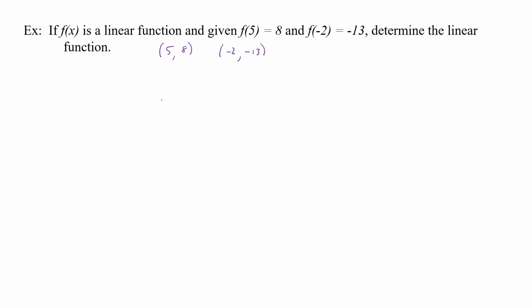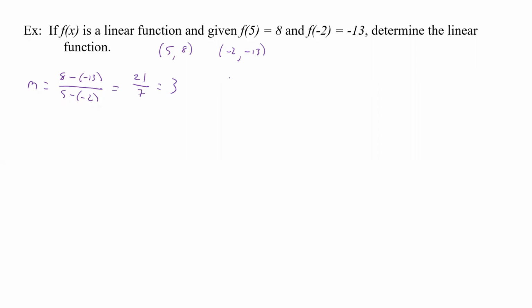But if we look at it, we can do our slope formula using our functions f and our values of x, or we can use these points here. So basically it's going to be your f of x2. Now, which one you use as x2 and which one you use as x1 really doesn't matter. Let's say I'm just going to take the first one here. It's 8 minus negative 13. So your one minus the other. Then I do the other, 5 minus negative 2. And so this is going to be equal to 21 over 7, and we can reduce that to 3.